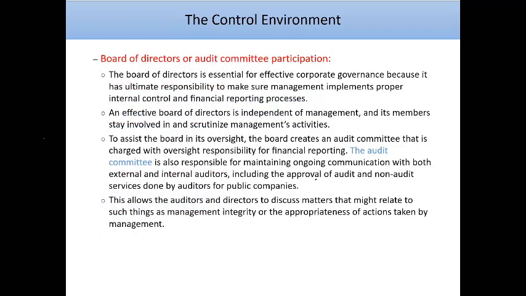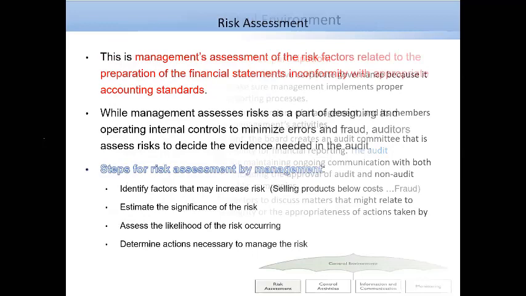The board of directors and the audit committee: the audit committee here is one of the main actions to be taken in order to emphasize a good internal control system. Why? Because the audit committee is an independent party coming to monitor the internal control. So here I am separating the internal control department from the management in order to make sure they are doing their job in a good way. And the audit committee is one of the main recommendations of the corporate governance system for maintaining a good internal control system.